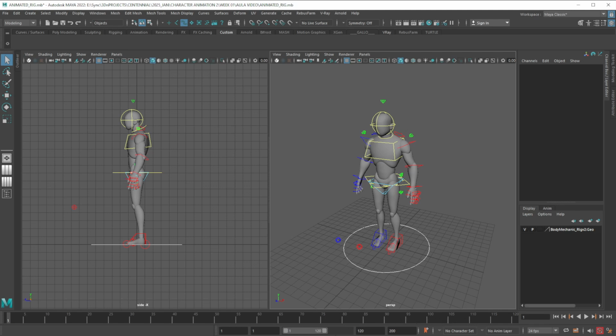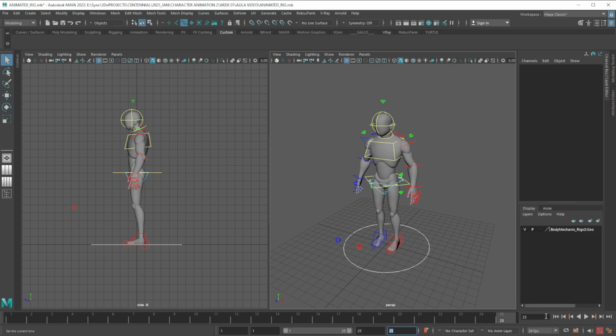Okay, this is Maya 2022. So it's probably different from yours. So you will figure out how to do it on your end. I'm gonna change this to 25. Okay, and you guys change this as well.